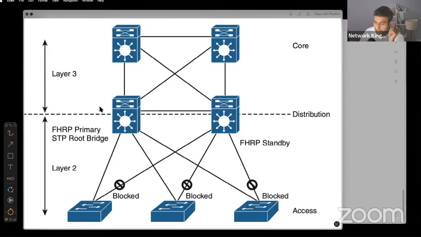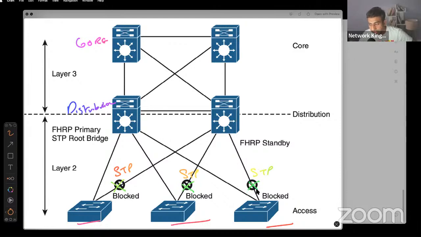So basically this is like the distribution layer, right? The top layer is your core layer, right? And these are your access layer. So whenever you connect multiple links between switches, what happens? The spanning tree protocol is going to block your ports. Yes, there is a protocol called spanning tree protocol. Whenever it finds a loop, it is going to block some of the ports, which is creating redundancy or blocking. Like whenever they see that the packet is coming back, they block the port.